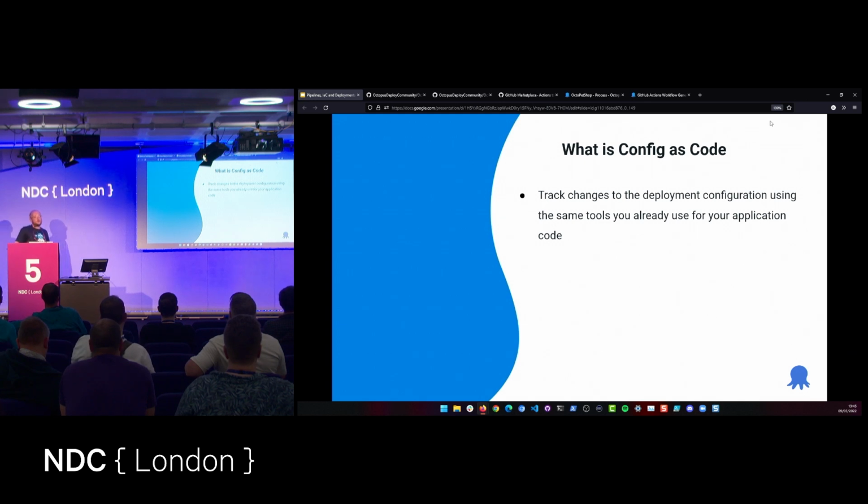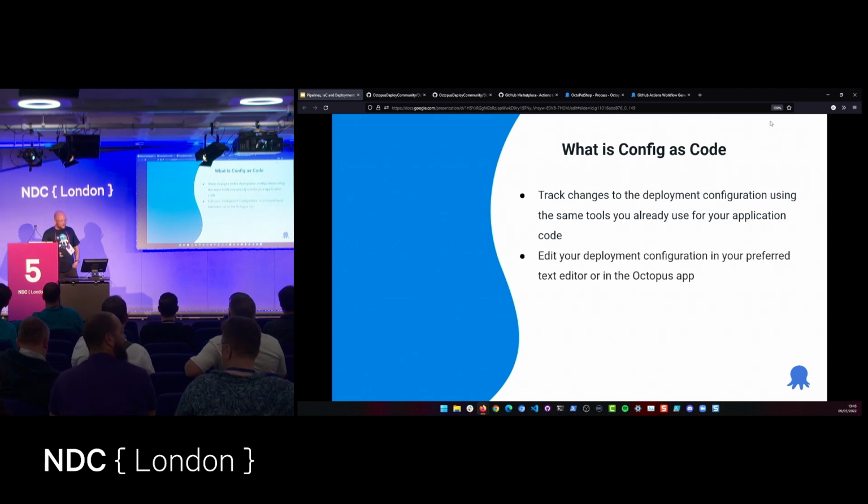using the same tools that you're already using. So if you're using VS Code, that search, update, mass objects, that's definitely something that you can do. You can use your text editor of choice to make minor or even major changes. And one of the key things is with config as code, it allows you to work where you work best.